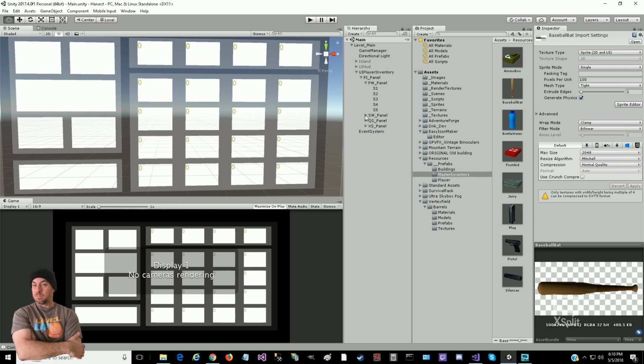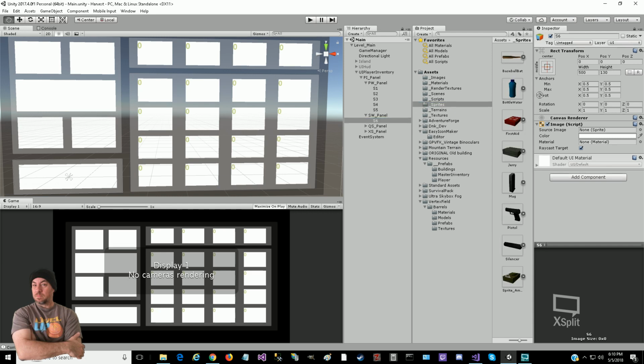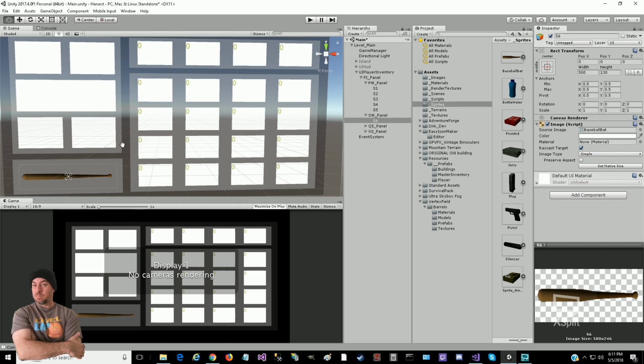Now you can actually control this. Let's go to the actual one right here. When you drop your sprite in there, for example, sprites, let's drop our bat in there. Boom. Okay, see it shows the bat there. That's what's going to happen.